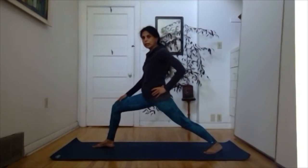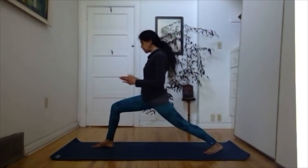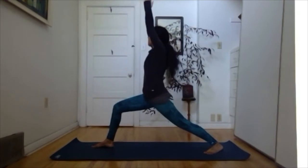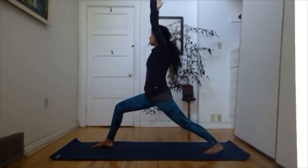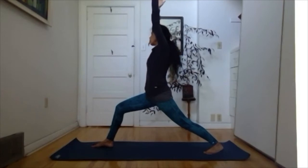Right knee is bent. Both hips are facing forward. And your right knee and right ankle are in one line. Then you're going to raise both arms up for 3 breaths in Warrior 1. You want to feel the stretch on several levels between the 2 feet, both legs working equally. Lift from the arms, so the stretch above the waist and below the waist is equal effort. And that's about 3 breaths now.